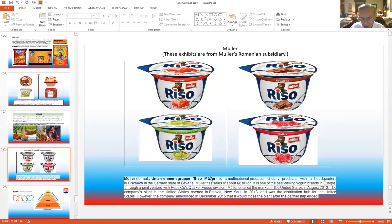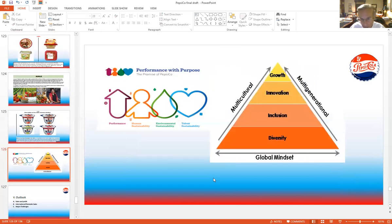I think probably this was because the Germans just didn't want to get into the same family with PepsiCo's management, because yogurt is a very popular product. And I think that because of its success in Russia, it wouldn't surprise me if PepsiCo one day tried to acquire a dairy foods product or company.